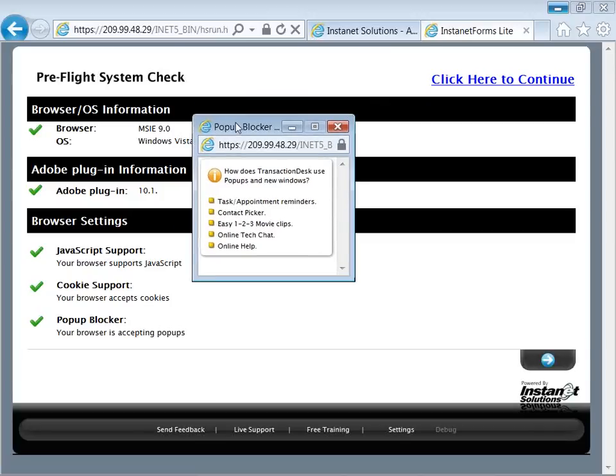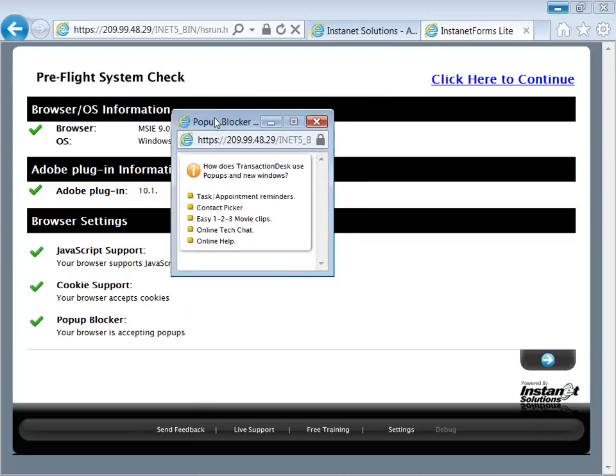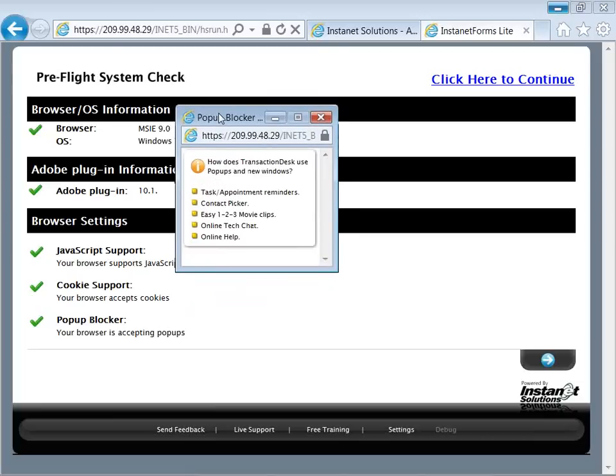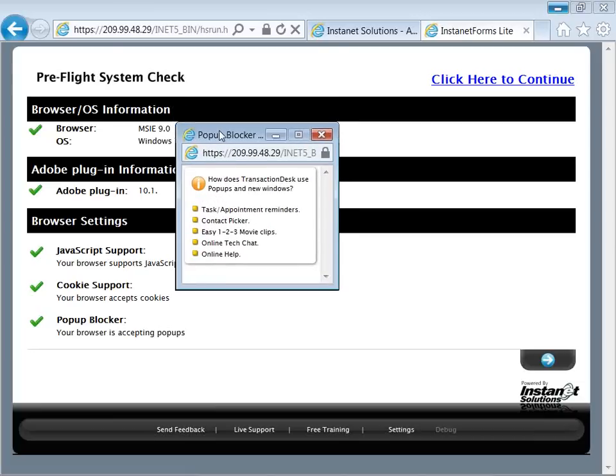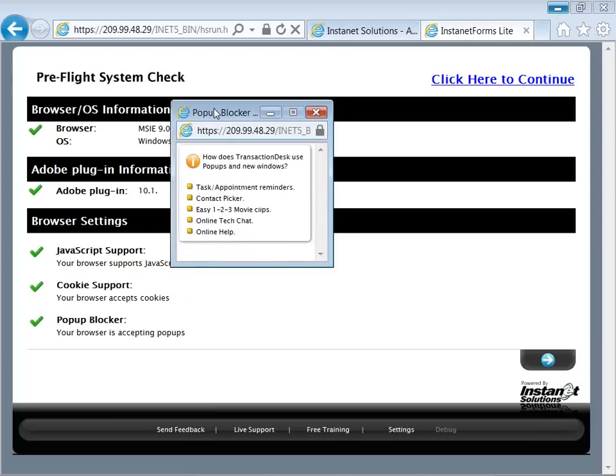First one, pop-up here, let's just speak to it. You want to allow pop-ups from your Transaction Desk and InstanetForms account. There are valuable pop-ups as we go through, save prompts, calendar pop-ups, and other informational pop-ups that are going to provide you with a better user experience. So please allow them from your computer to our website.